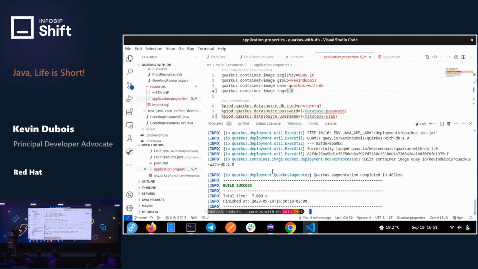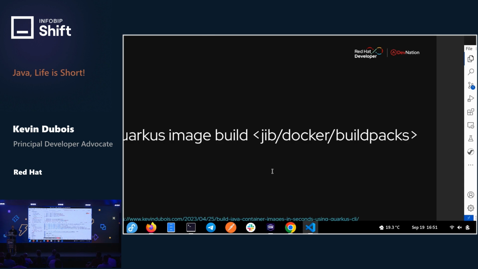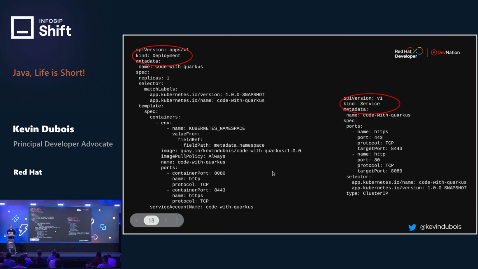I'm actually going to deploy it to Kubernetes because running it on my local machine is one thing, but deploying it to Kubernetes, that's hard, right? Because with Kubernetes, that means that now we need to be experts in YAML. We need to know how to create deployments in our YAML and services, and know about ingress and all that. Well, ideally not, right? I can't write that, and I don't think many developers would write that from scratch. So there's a few ways that you can deploy to Kubernetes.